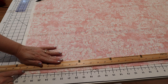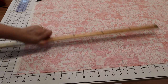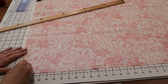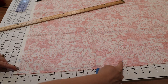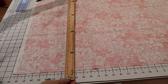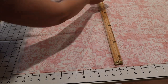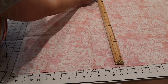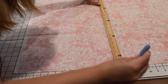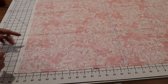I've drawn a straight edge down here so I have something more on-grain to work with. We're excluding the selvedge — it will be cut away — but it gives us a nice straight line. The pillow finishes at 14 inches in width, so with seam allowance I'm cutting at 15 inches. The length of the pillow finishes at 18 and a half inches, so I want to measure up 19 and a half inches from my bottom line and make a few marks across. That's our basic pillow piece.